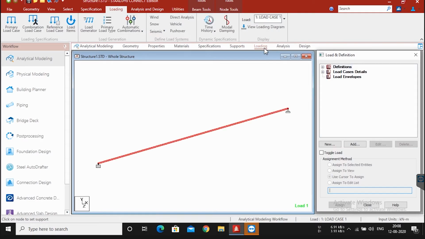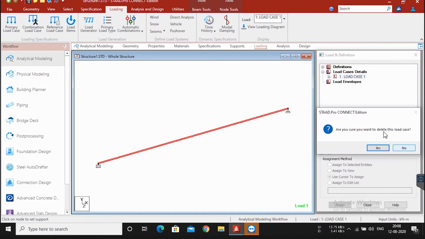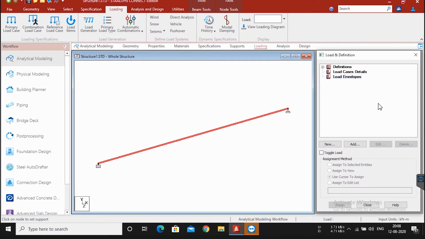Now next is loading. This needs to be seen very carefully. The load case details, let me delete it and start it again. Yeah, so this is how it will be on your screen. Click on load case details, click on add.